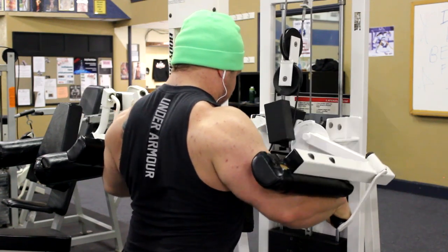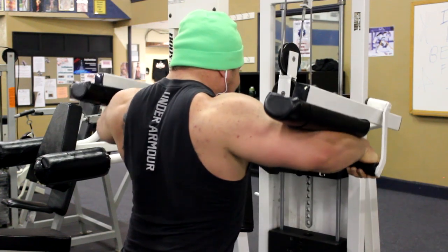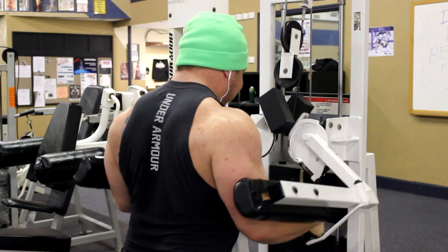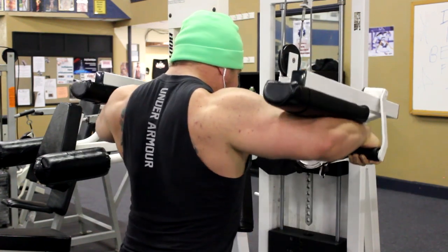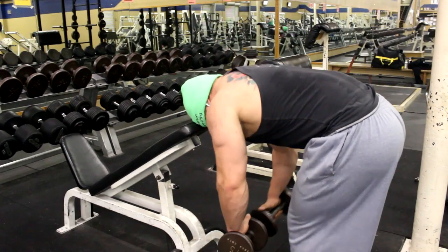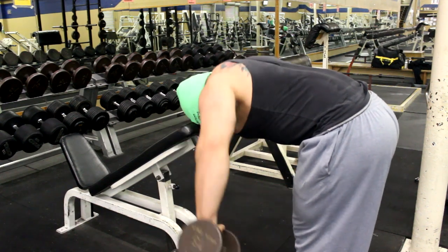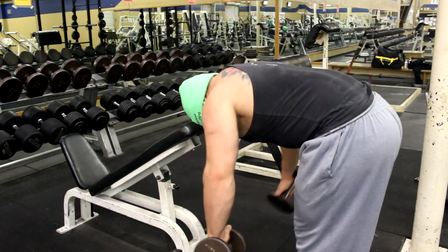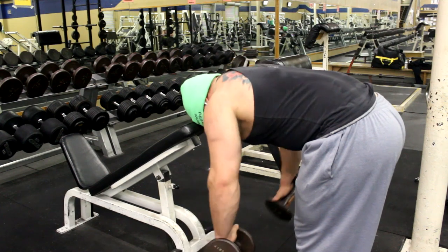What I finished with is a variation of a rear delt exercise. When I do these I bend over, but I put my head on some sort of bench. Make sure something's on your forehead — you won't be laying your head all over the nasty gym. I think this allows for better concentration on the rear delt, and you can see the range of motion for the rear delt specifically. Give these a shot, I think you guys will like them.